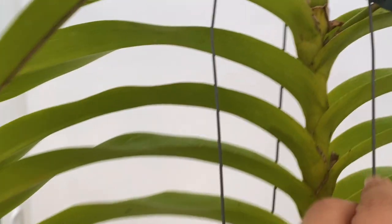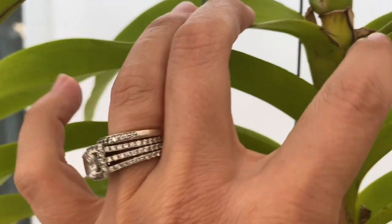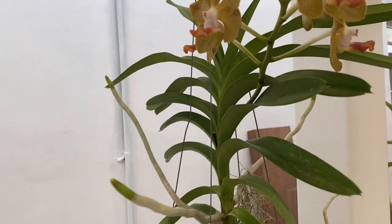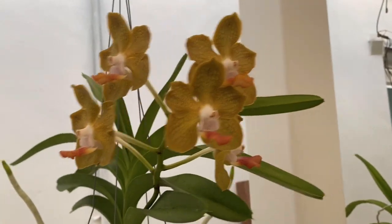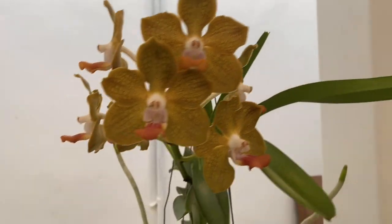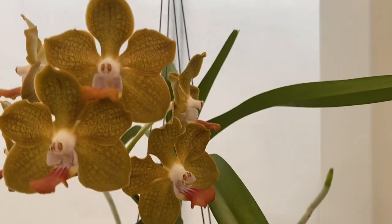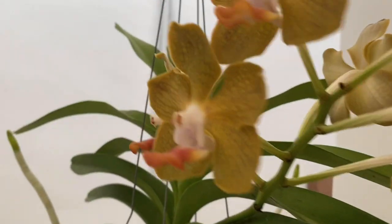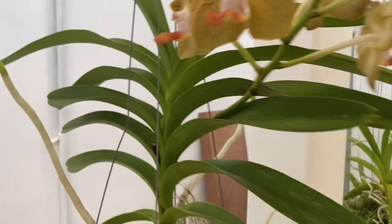This one not yet. But even this one is growing something funky over here. It doesn't look like a spike. It looks kind of like a root, but it's in a weird spot. But this one bloomed over here. This one is the Ben fragrance from Bangjan Orchids. The most delicious scent. Mimi also has a delicious scent, but this one is even sweeter. Delicious, beautiful flower. And another spike coming out. Amazing.